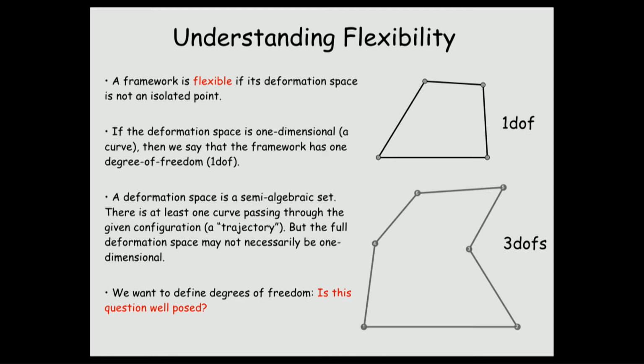So when the framework is something like this one, which has 1 degree of freedom, I'm in the plane now. So now this is a 6-bar mechanism. I informally say it has 3 degrees of freedom. What do I mean? Do I mean the dimension of the configuration space? Can I define it in that way? Yes, so can we define it? It's in fact a well-posed question.